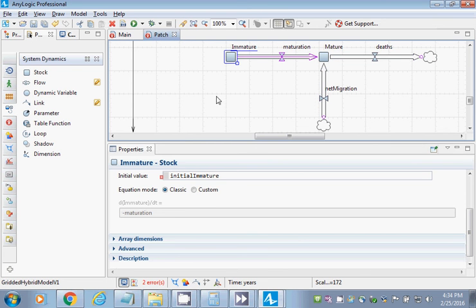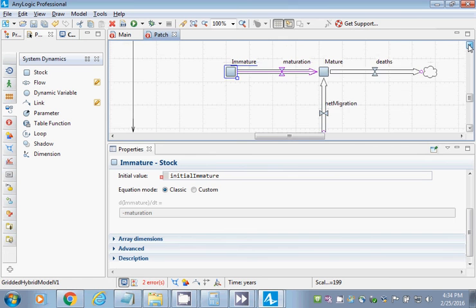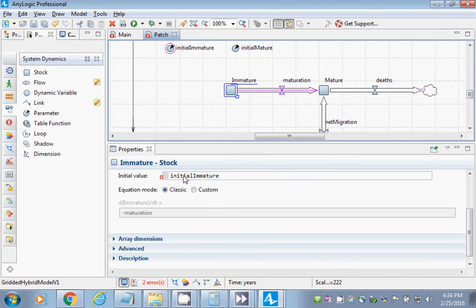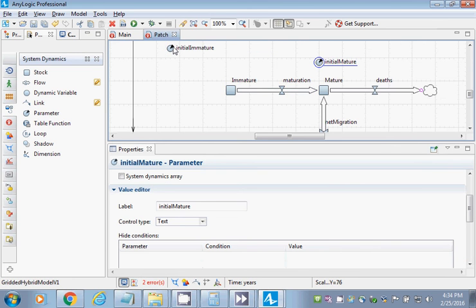And similarly for these links, we want to do it from initial mature to mature. You notice those links are dotted, or at least they should be dotted. The fact that links are dotted indicates their initial value connections. Okay, now does anyone need help?